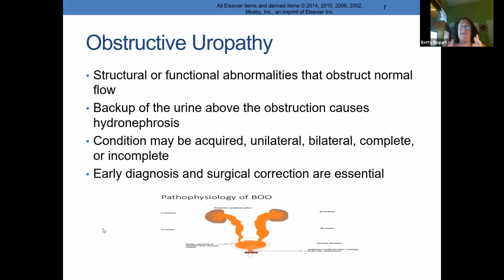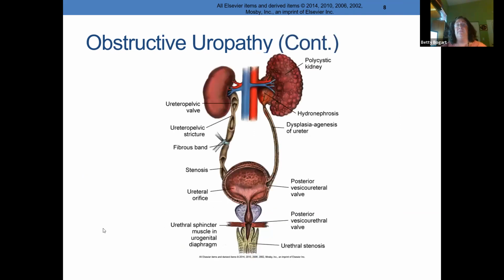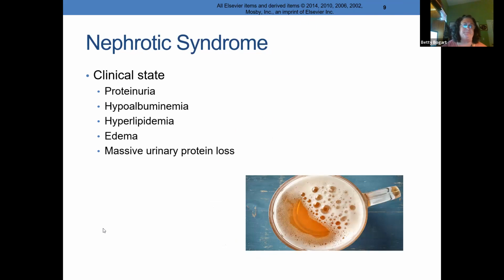So you're putting maybe some slightly contaminated urine back into the kidneys, and that causes the big problems, urosepsis, and can cause the kidneys some really bad damage. So these are your pictures, and it shows you where those things could be and for why, and the pictures in your book.